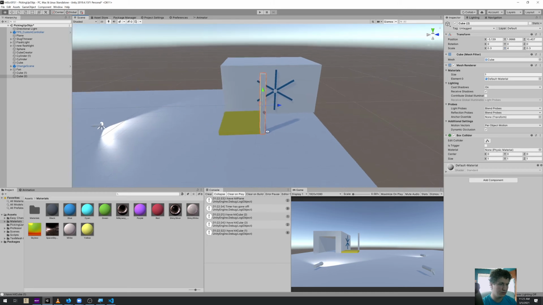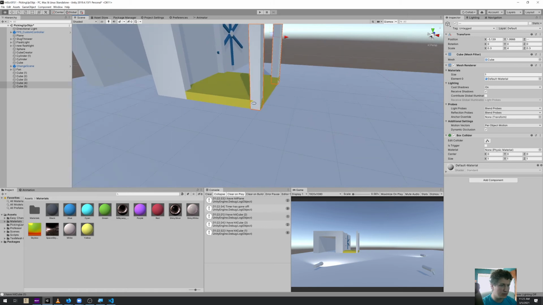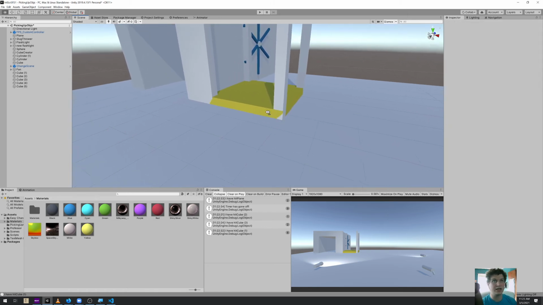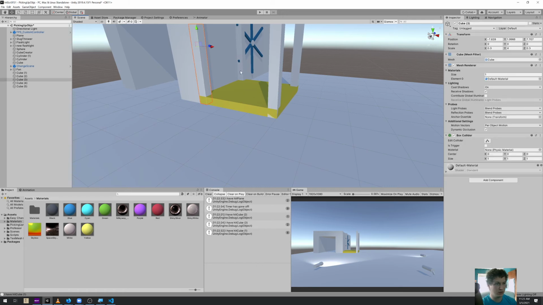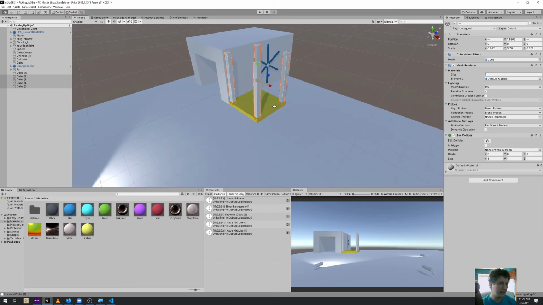That looks pretty good. And I'll duplicate that to there. And then I'll duplicate both of these to that corner. And you see this phenomenon here? It's called texture flashing, and it's not great. And it means that the renderer doesn't know whether to show the yellow or whether to show the white. And so we're just going to take these and we're just going to scale them all down a little bit. And then we're just going to leave them like that.